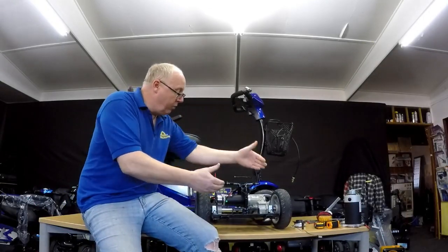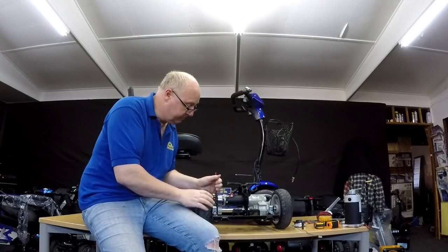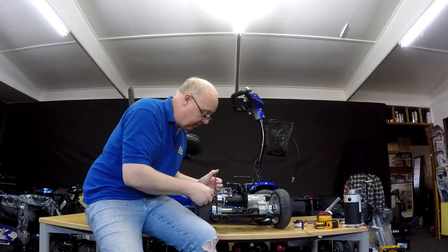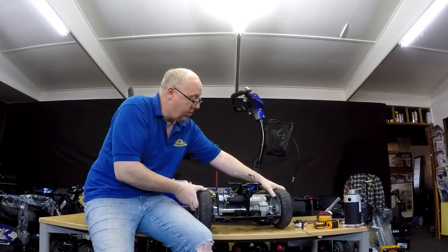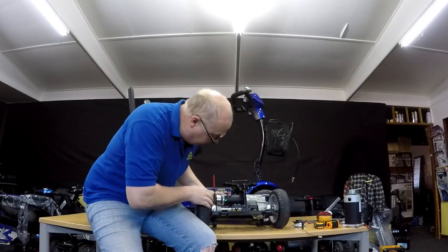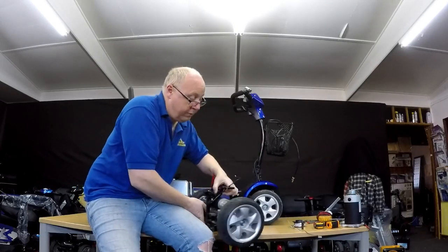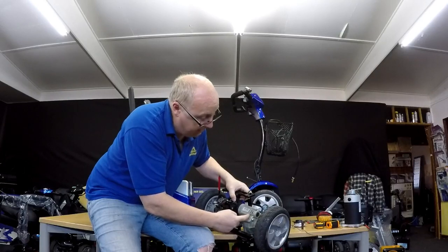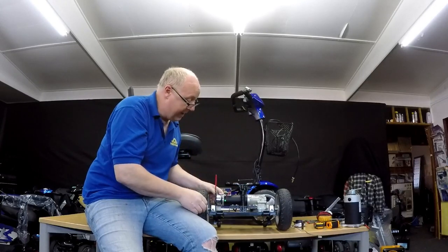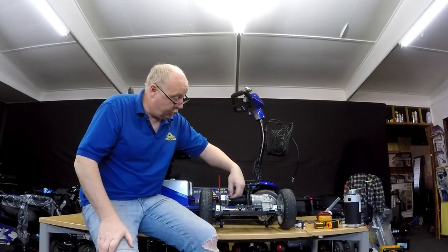What I've done now is got another transaxle here, exactly the same, identical to this, so I can show you what the parts are. This is an electric brake, this is a motor, this is the transaxle on your wheels. If you had to replace the electric brake, you've got to take one, two, three bolts — and that bolt's right underneath there. You'd have to remove the motor using that bolt and the bolt on the other side. The motor comes out, undo the cable ties with the wires, and you'll get easy access to the allen key bolts. Replace the brake and then join them up here.